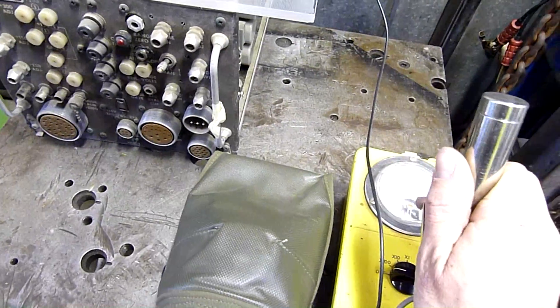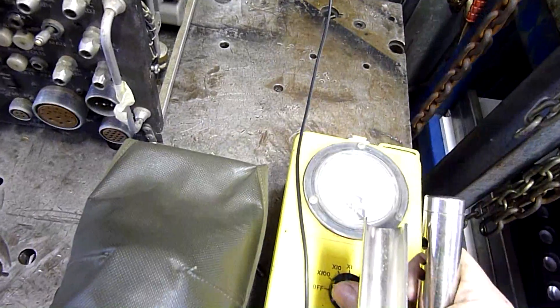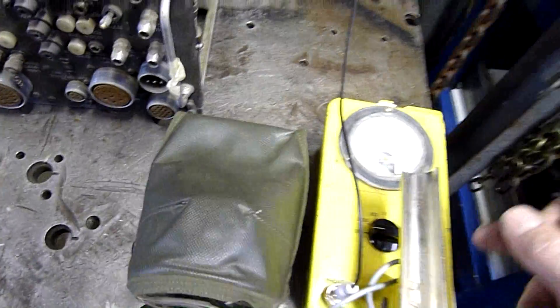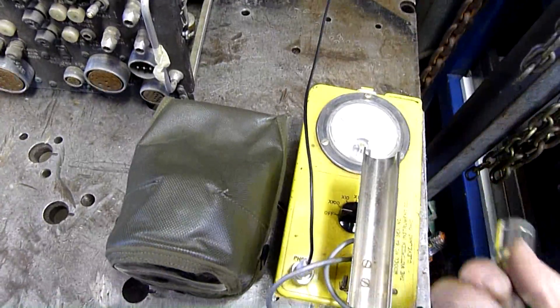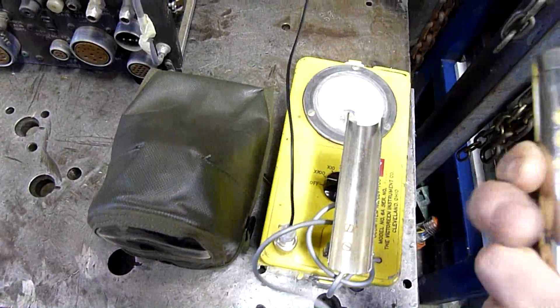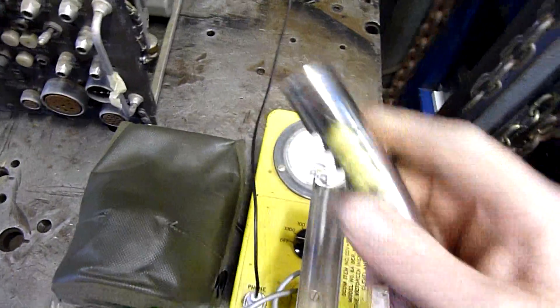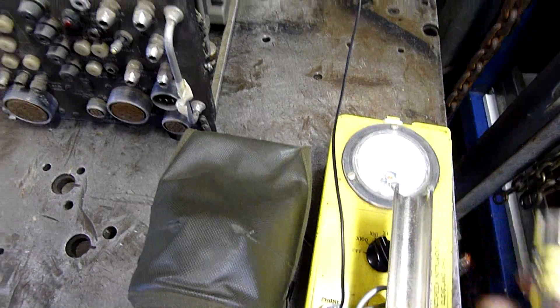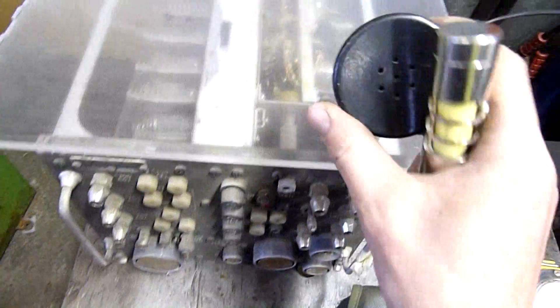It reads about a hundred millirem from what I can tell, but the gauge on this meter is pretty loose inside. It was actually broken and jammed when I got it, it had been dropped in transit. So that's with the shutter open at point-blank range. I've put it on times 10.